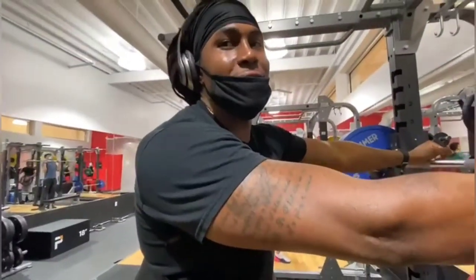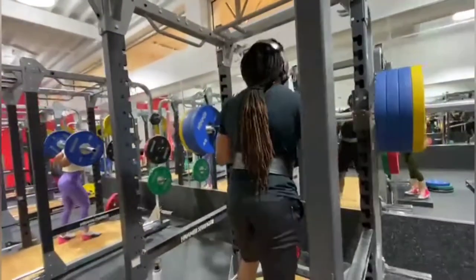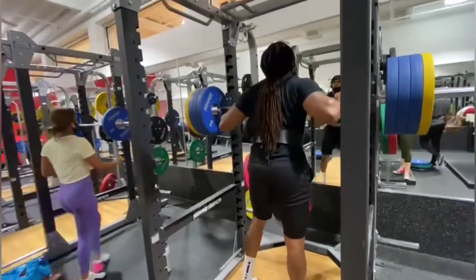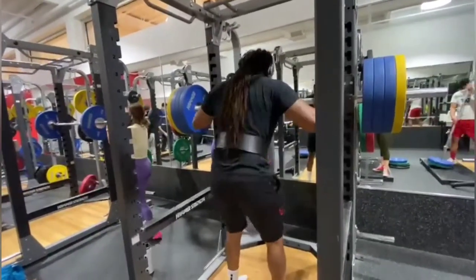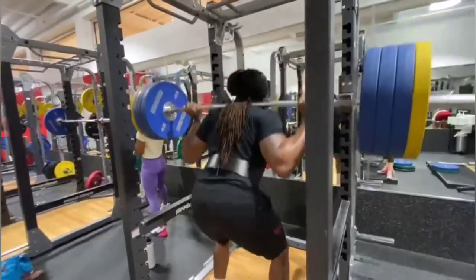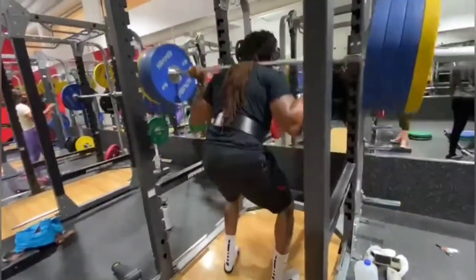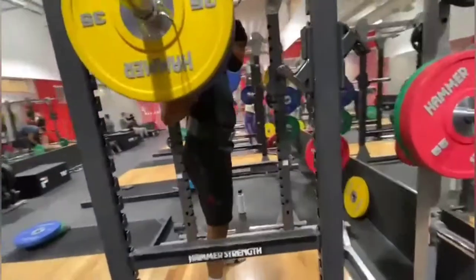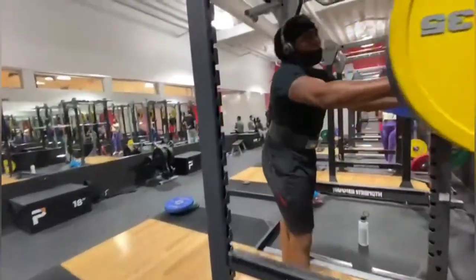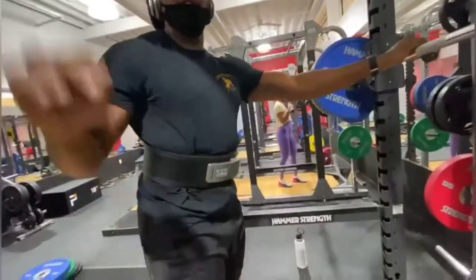How does that feel? Honestly, I didn't feel the difference yet. Yeah. Okay. That one was better? I thought way easier. Nice. Like way easier. See? I'm not weak. I just don't have a belt.